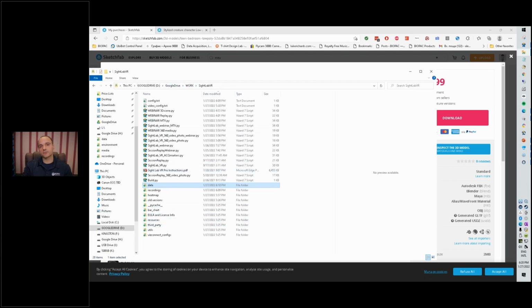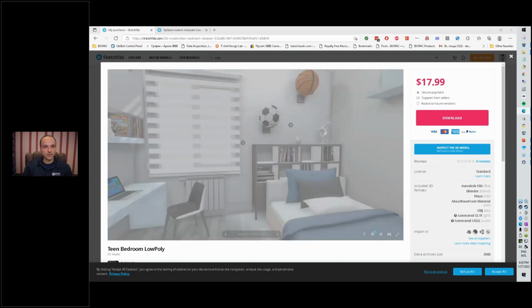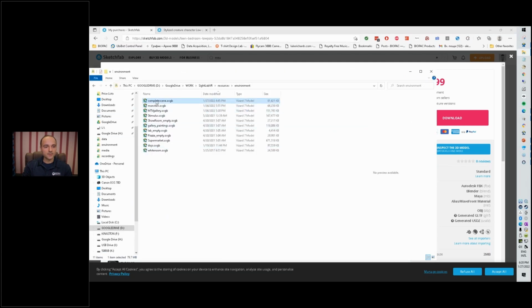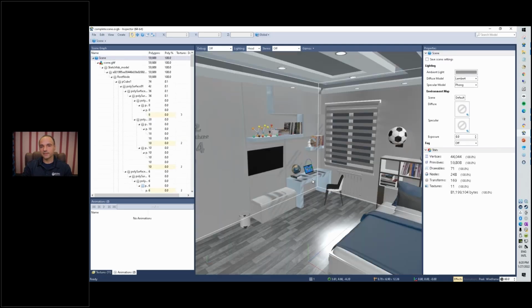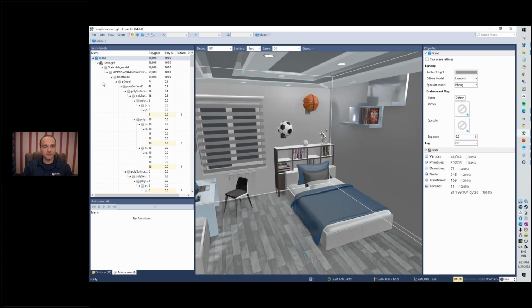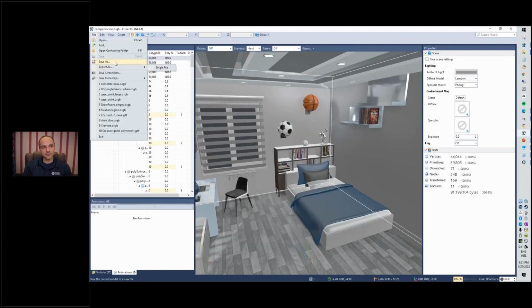So this is basically the structure of the SITElab, the eye tracking analytics lab. You have this folder called resources, and there we have environments. Now here is the environment. That's just the model downloaded, and then you see the format's a bit different. It's OSGB. When I open it up, I just save it as OSGB, because that's the native format for using it in the experiment.